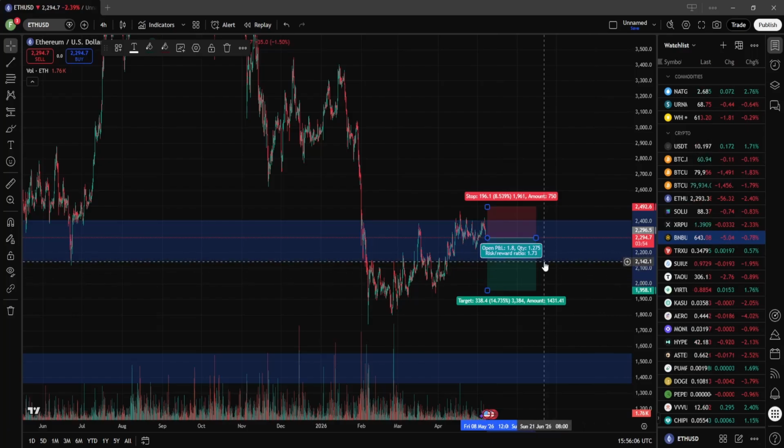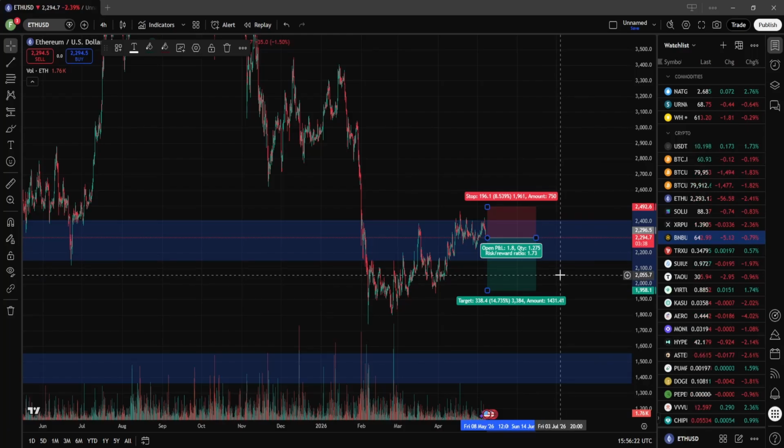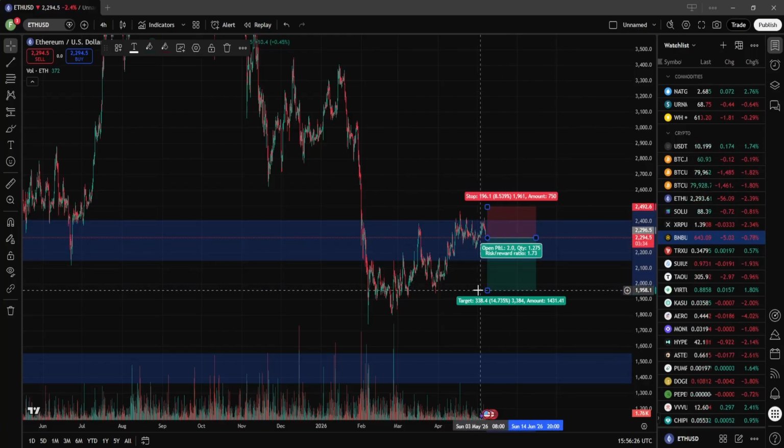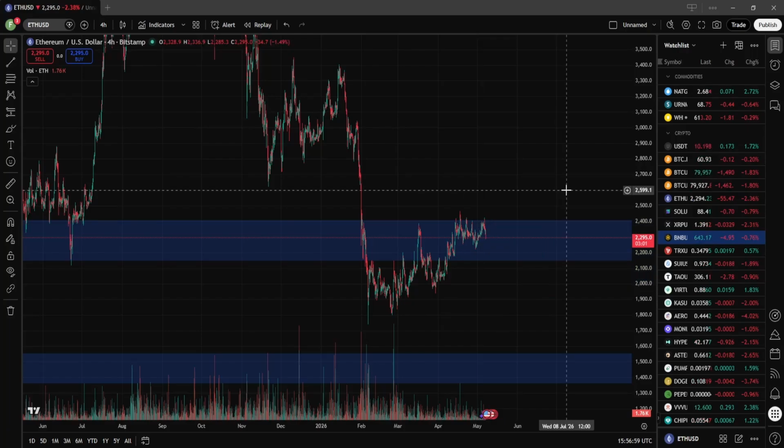So the risk to reward on this is 1.73 R. That means you're risking 1 unit in order to gain the reward of 1.73 units. Okay, so you need to be right less than 50% of the time now. And even sometimes you'll get a risk to reward that's like 3 or 4, or 2. 2 is pretty common. So you need to be right much less than 50% of the time in that case. And this is basically it. This is how you find opportunities for longs and shorts in the market.